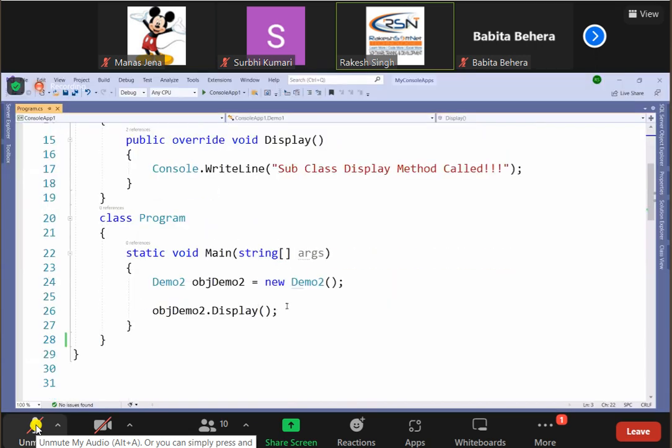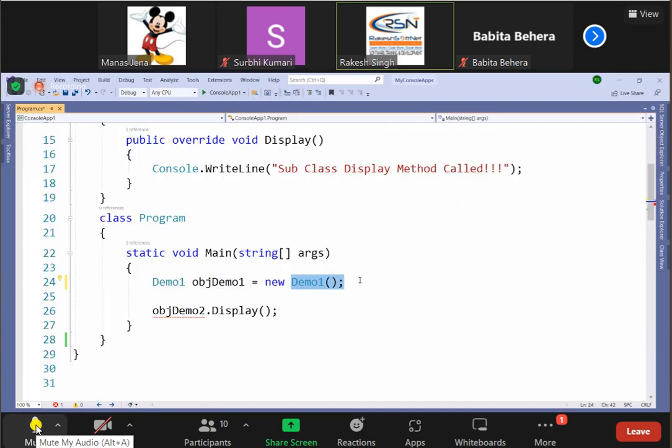Come to class Program and here create the class object of Demo 1. So Demo 1, which is the parent class, obj demo 1 equals new Demo 1, right or not? So this obj demo 1 is a reference of which class object?